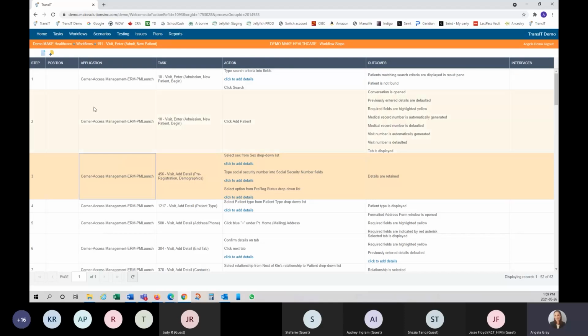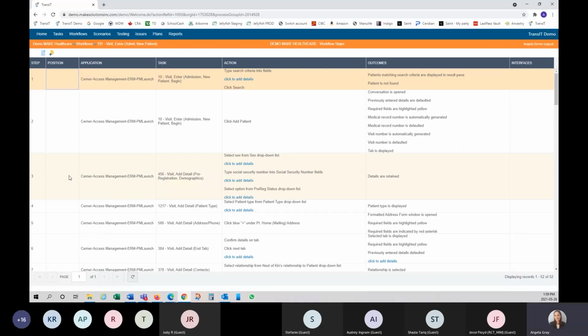But if I wanted to say that this workflow specifically is for a particular position, then I can assign a position to a workflow, which would save me a single click when I go to use the workflow inside a scenario. So there's certainly nothing to say that you have to select a position at the workflow level.